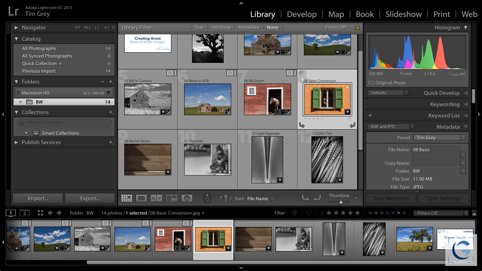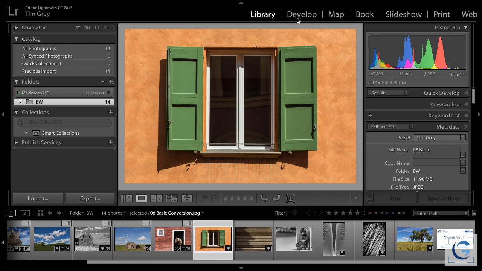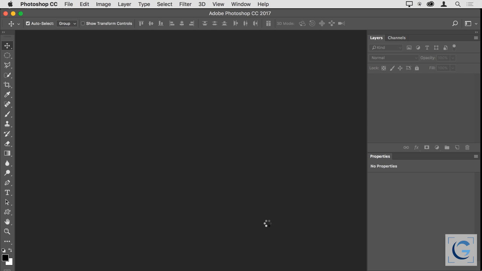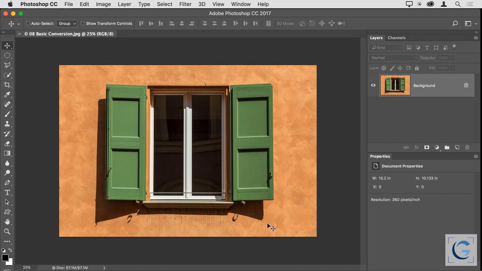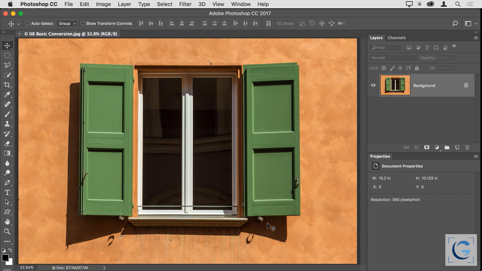So I want to switch to Lightroom here. And in fact, let's go ahead and take a look. We'll switch back and forth between both Lightroom and Photoshop just to illustrate, because I know that most photographers are using Lightroom or Photoshop, some photographers using Lightroom and Photoshop, and so those are some of the more common tools. So I'll just show you both examples here. The same concept, once again, applies with most software that you might use for creating a black and white interpretation of a color image. And the basic idea is that we want to, in theory at least, remove the color information. More to the point, we want to choose how to interpret the color information.